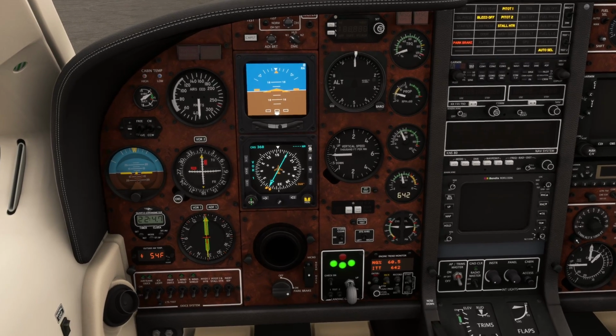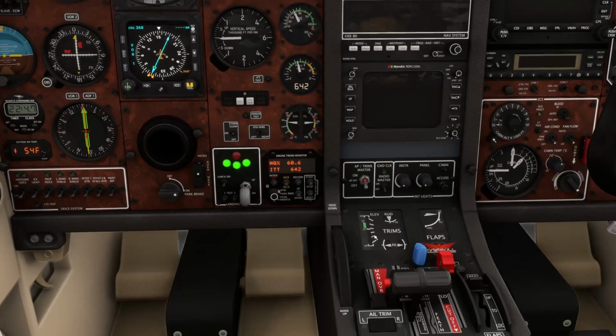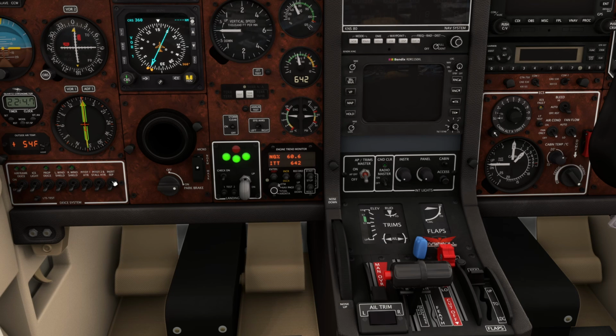So what I'm going to do off screen, because everything else is pretty much the same process from here, is the inertial separator. That's going to be an LVAR event from the Black Square TBM. Same thing with autopilot trim, master radios, and I'm also going to do our environmental control system over here. For the environmental control system, I'm going to do the bleed, the air conditioning, and fan flow switches is what I'm going to work on. So I will catch you guys when I'm done there.